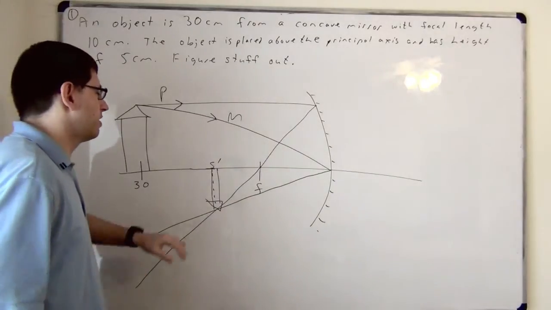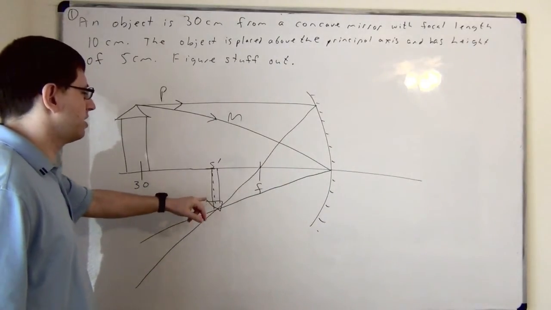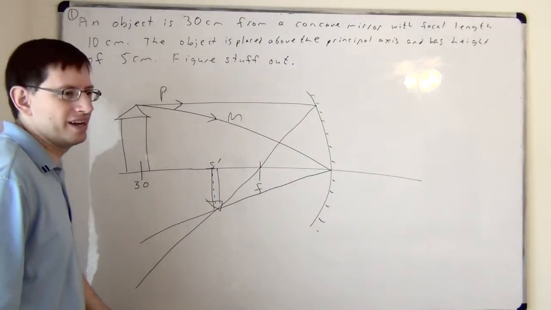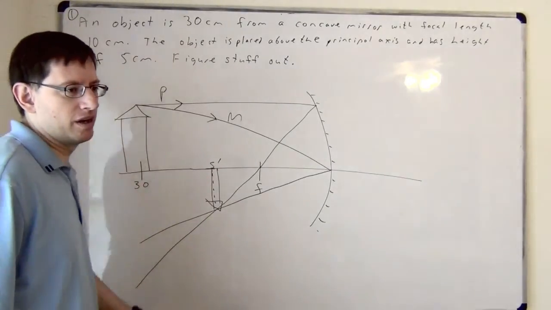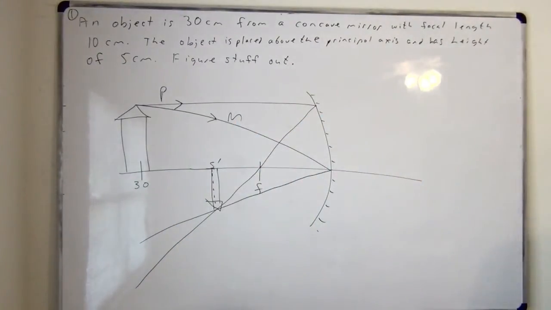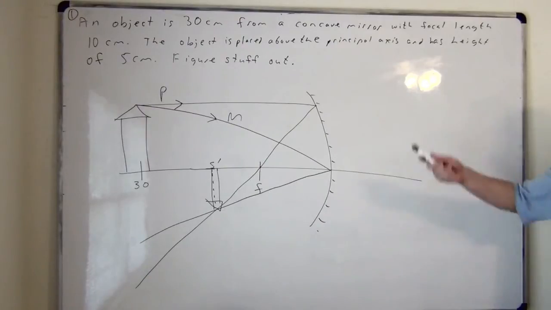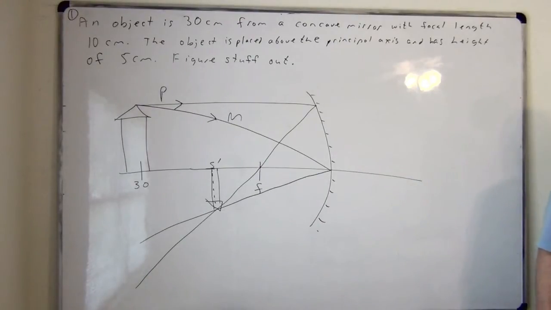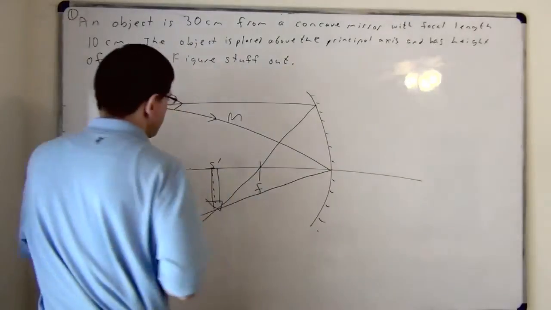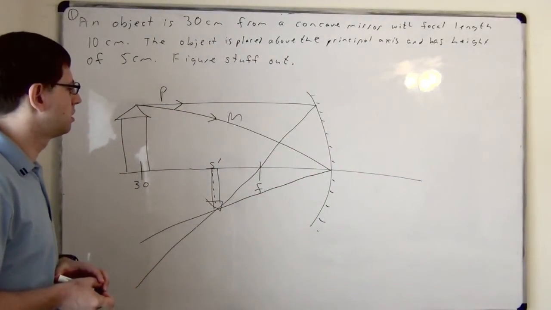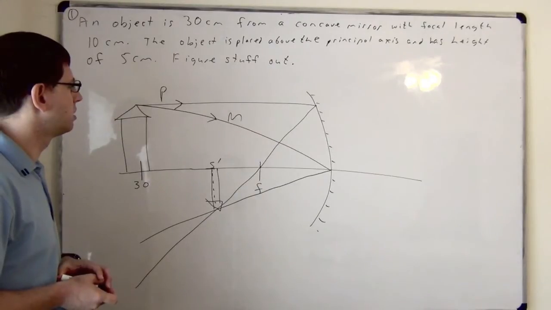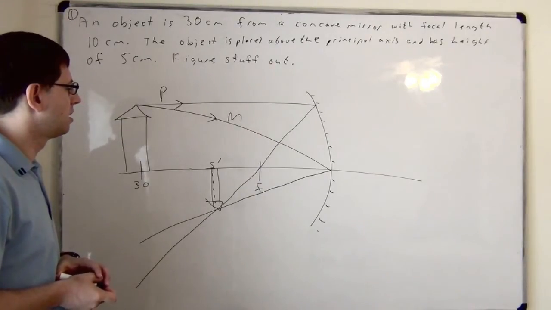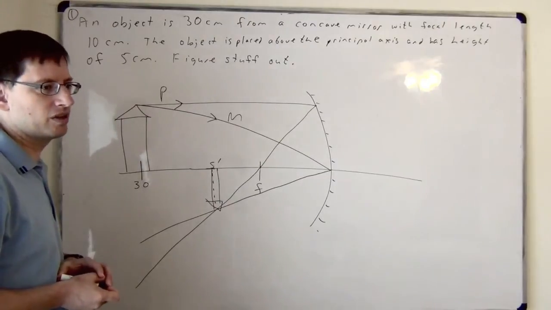Okay. Sometimes it can be hard to get the picture to come out right. I have a hard time getting the shrunken or magnified issue coming out right. But it should at least come out so it matches the inverted or upright. Okay, so generally you only need those two rays. There are other rays you could draw, but it'll probably be good enough just to draw the P and the M ray. So where does the outgoing P ray go? Through the focal point. Right, and how do you draw the M ray? From the object to the middle. And then leaving at the same angle. Okay, good.